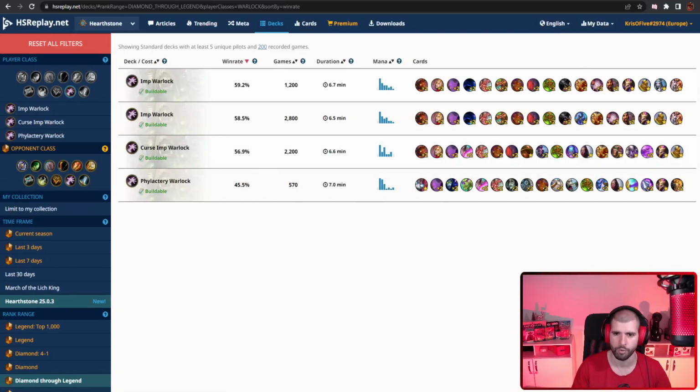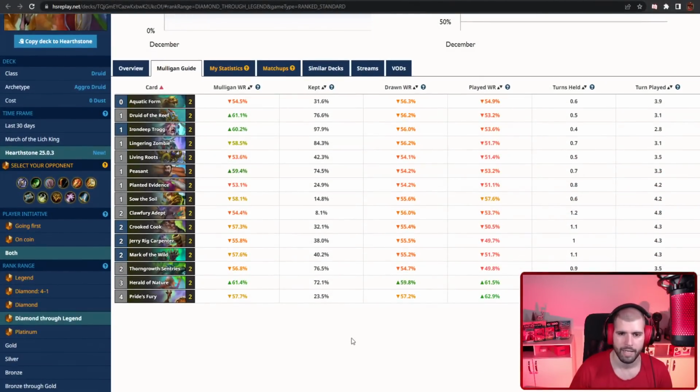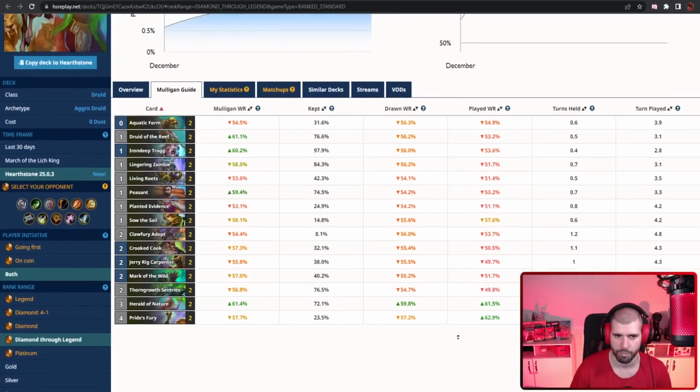Whereas with Cursed Imp Warlock, you definitely have several ways to go. And on the last spot, we have Aggro Druid still, which is doing just as good, and it's taking a lot of people off guard. People are expecting ramp most of the time, but Aggro Druid can really shut off games pretty fast before things start getting ugly.